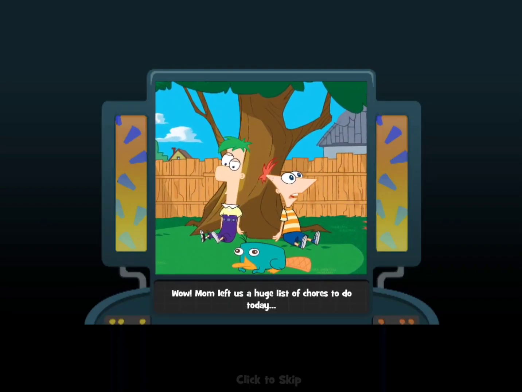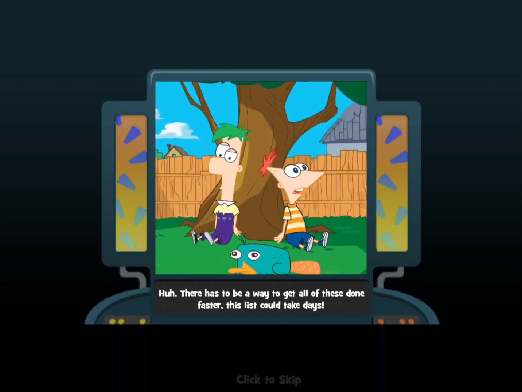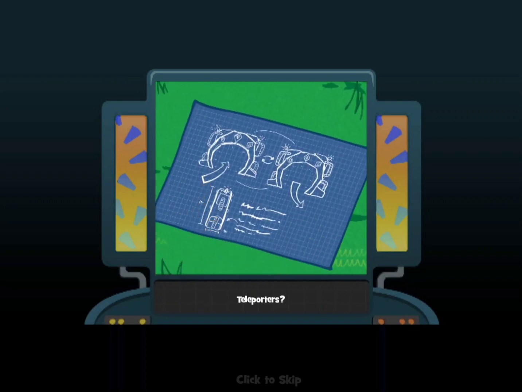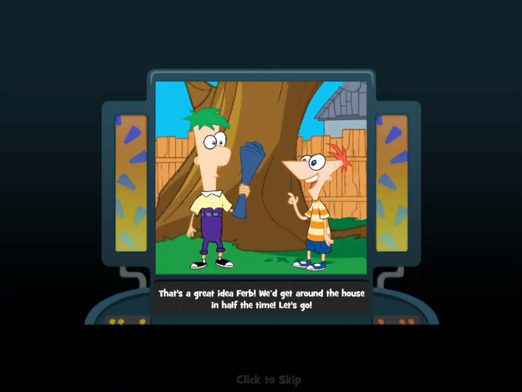Wow, Mom left us a huge list of chores to do today. Huh, there has to be a way to get all these done faster. This list could take days. Teleporters? That's a great idea, Ferb. We'd get around the house in half the time. Let's go.